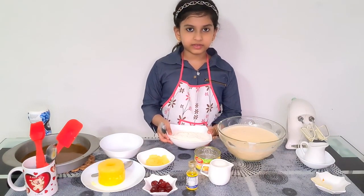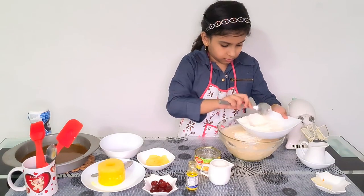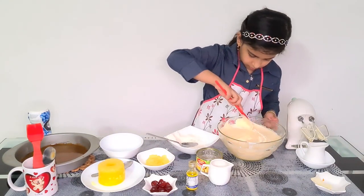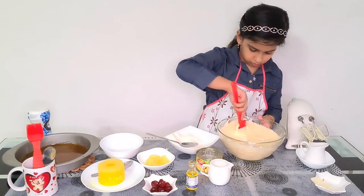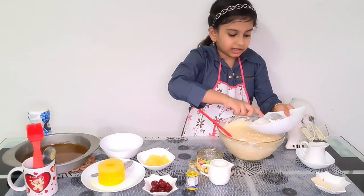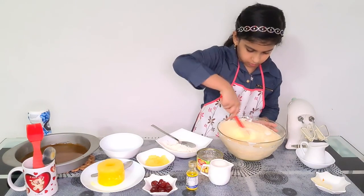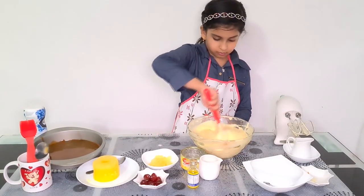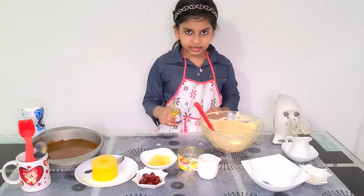Flour and 1/2 teaspoon of baking powder. Add the mixture little by little. The batter is ready. Add some pineapple essence.